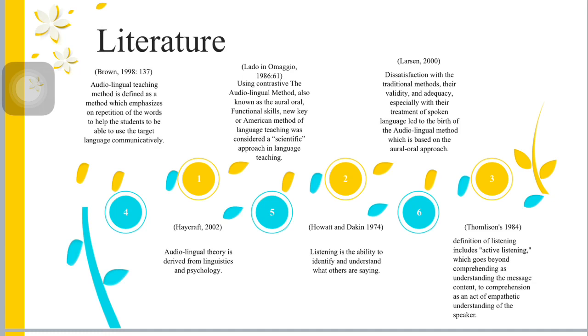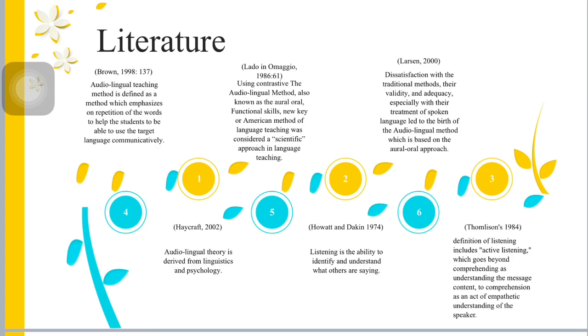Literature from this journal. For the first is Brown, 1998, 137. Audiolingual teaching method is defined as a method which emphasizes repetition of the words to help the students to be able to use the target language communicatively. Second is Ladoin Omikyo, 1986, 61. The audiolingual method, also known as the oral functional skills, UK or American method of language teaching, was considered a scientific approach in language teaching.